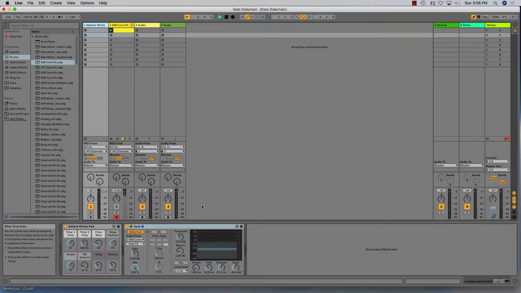Make sure the record button is enabled on your synth and that the gate window is in focus. You'll see the blue hand in the title bar of the gate effect when it is. We're going to need to adjust the threshold, that's the level of the signal needed to open the gate, and the return, or the level that closes the gate. To get a stutter, these two levels will be very close to each other.